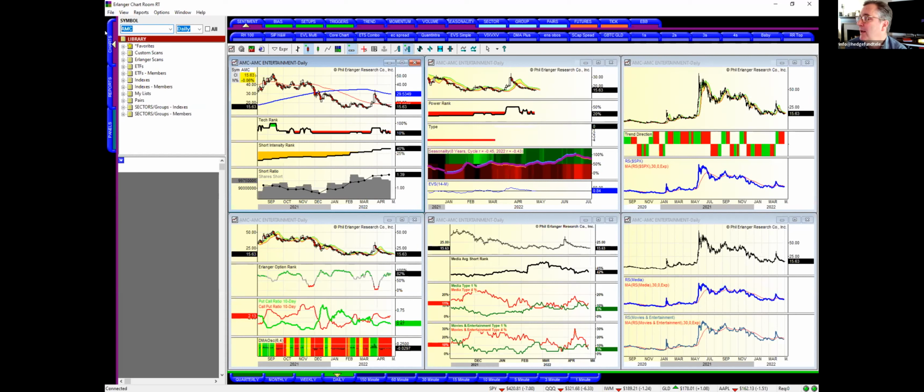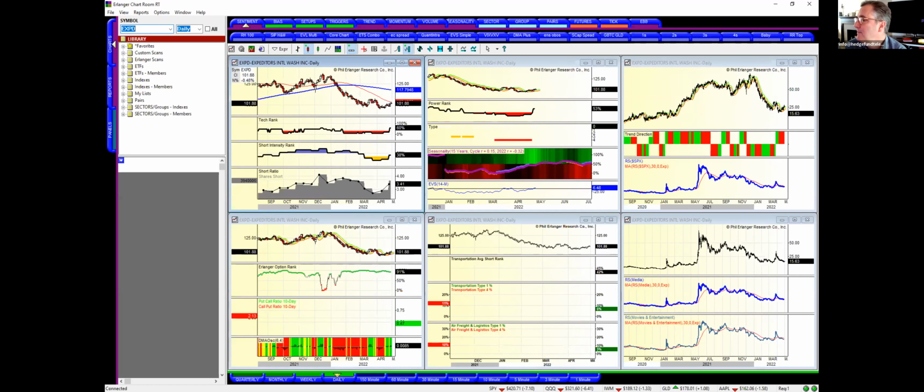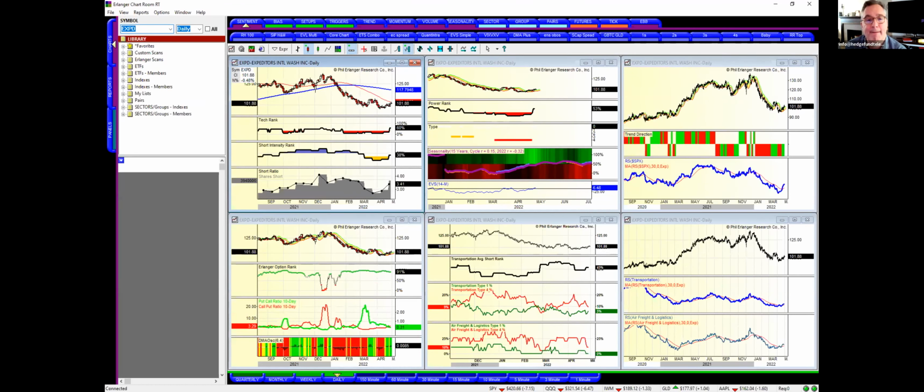New subscriber would like to know EXPD. A little bit of a bounce with a squeeze. Yeah. I mean, look at the put buying on this, it's been just pegged. Yeah, nailed it. This is actually one that I could see a squeeze. It's a type 4 still, or has it moved off of type 4? It's out of type 4. Yeah, maybe it could get a little short-term squeeze here. Okay, let's keep moving. Autodesk, ADSK.